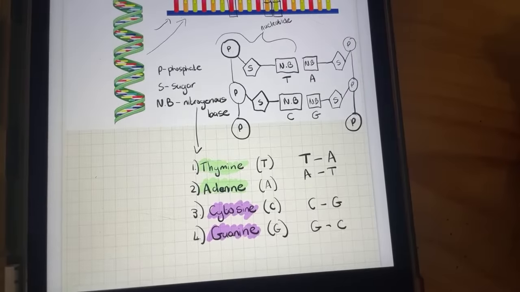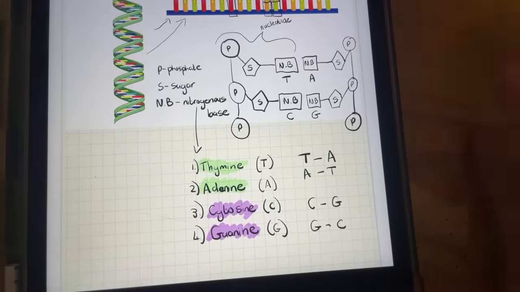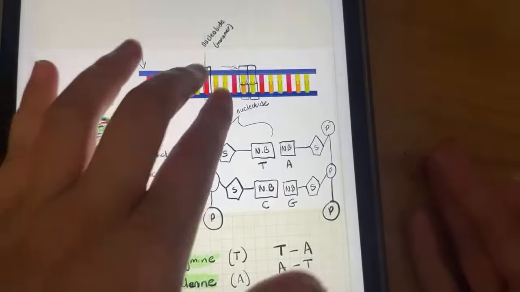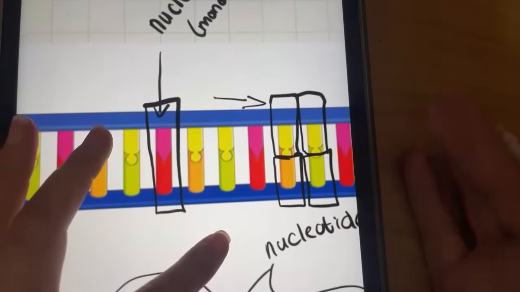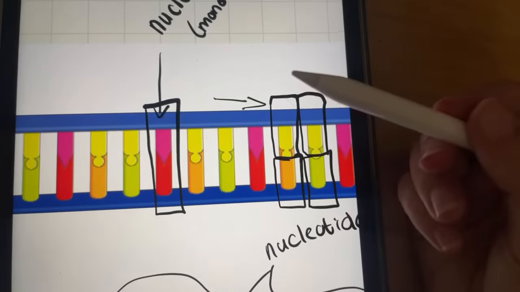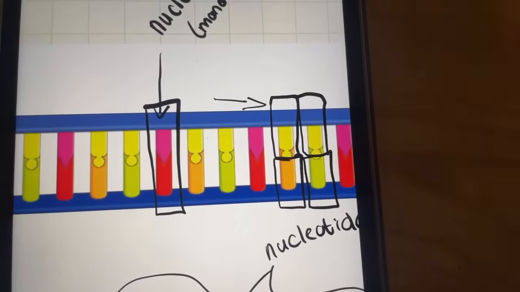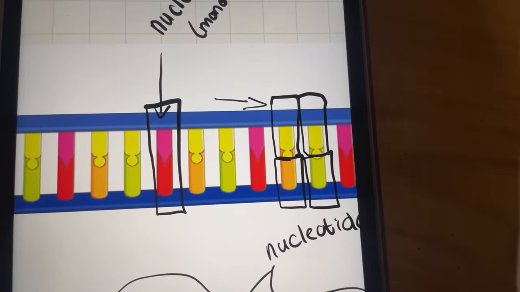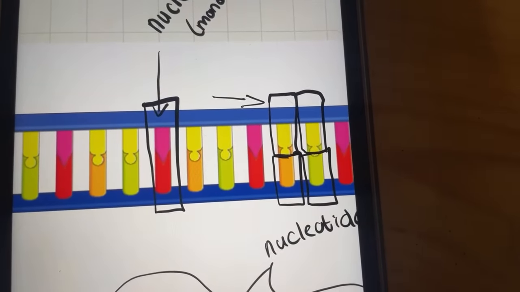All right, Blake asked, is the red nucleotide made up of two? I think you were talking about this one when we were still over here. Yes, this is made out of two pieces. It's a pink and a red one next to one another. They are separate, I beg your pardon. But I think I clarified that already.